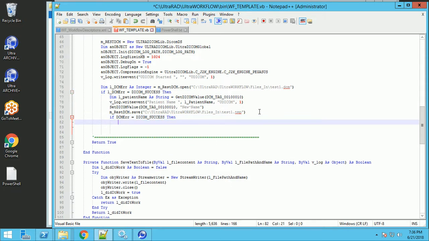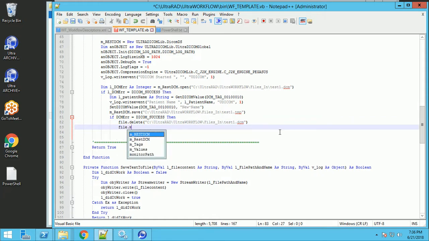And if it is successful, then we are going to do a file.delete. I'm going to comment this out because I don't want to actually delete that file. But we'll do a file.delete. We're going to delete the original version, like this. And then we do a file.move.